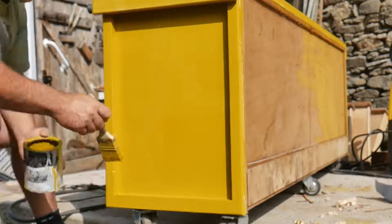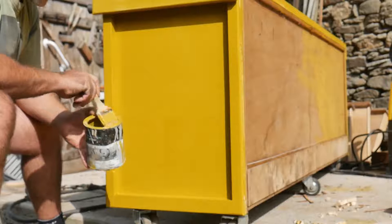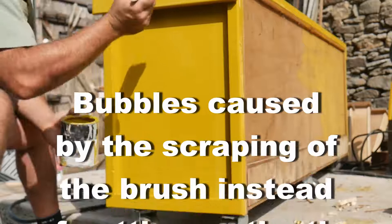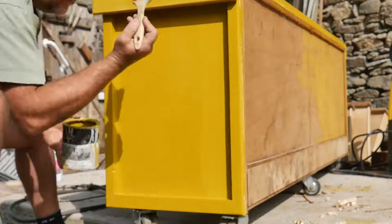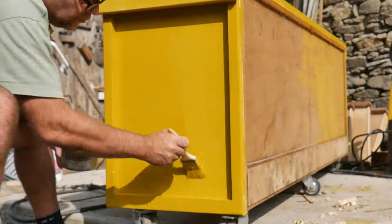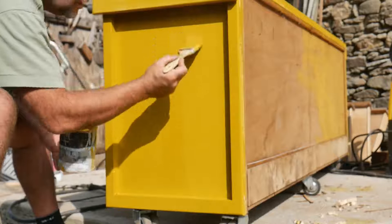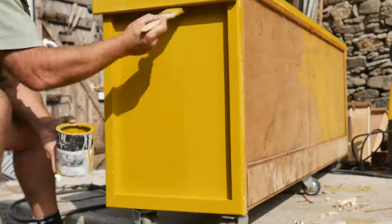Now I'll do the vertical strokes. The paint went on very quickly as you saw. The areas on the perimeter have already started stiffening in this warmth. Now I need to keep the brush moist, starting at the top and bringing the brush down. There are bubbles in there — just brush them out. Bring the brush down with the bristles and on the final stroke bring it back up, flicking the bristles off the surface. This stops a build-up of lumps at the bottom.